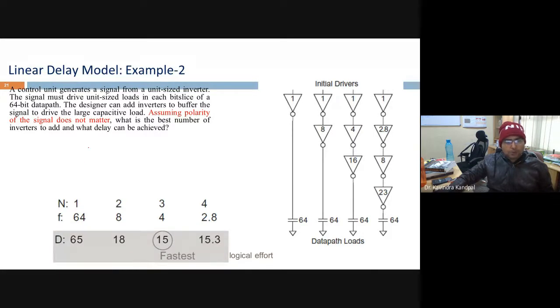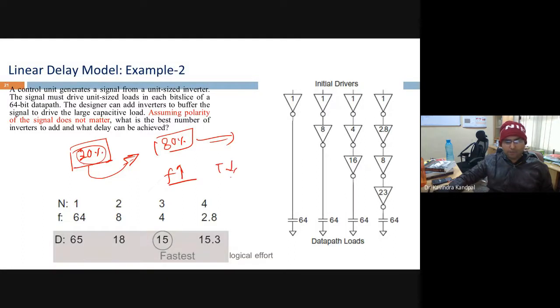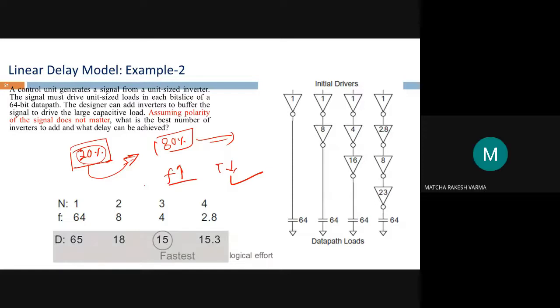So only those 20% of paths which happen to be very critical in a microprocessor, you should be worried about the speed. You should not be worried about those 80% paths which are already working fine. You should make sure that these 20% paths also work as fast as the other 80% paths. If you can make it, then you are basically optimizing the operating frequency, or reducing the delay of the overall circuit. Yes or no? Yes, sir. Have I answered your question or not? Yes. Sir, I have a question.